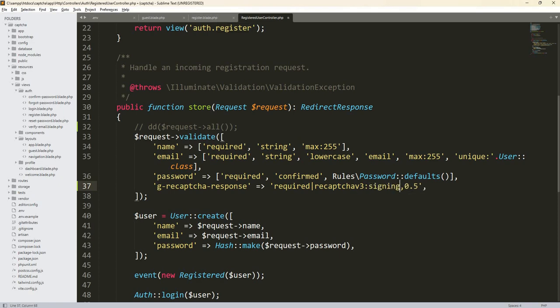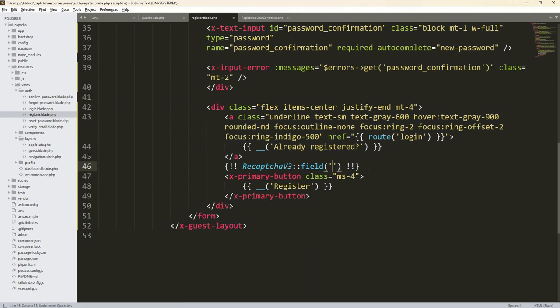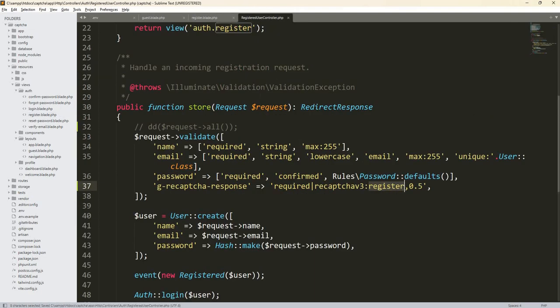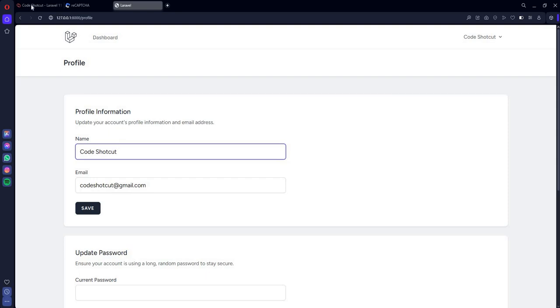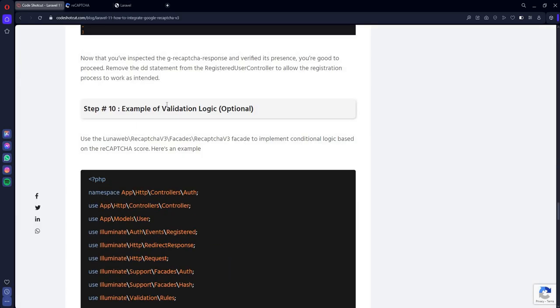You need to define it right here as well. Sorry, it's not sign in but sign in. Just to be on the safe side, I wanted to mention it so that you guys can understand. If it's login, you need to define login here as well. Just make sure. Now let's move to the custom validation part.